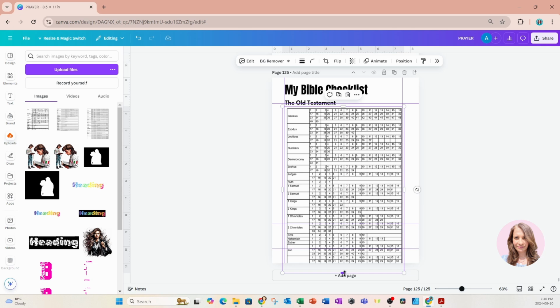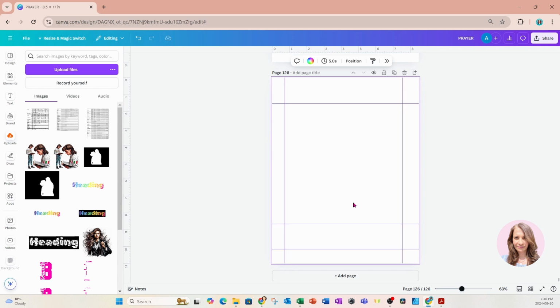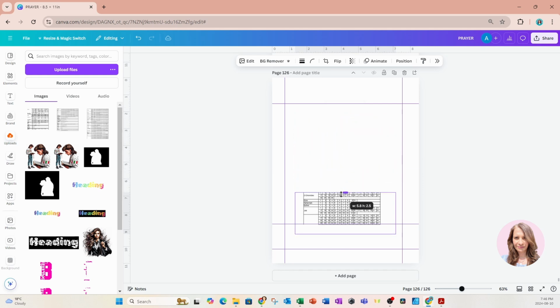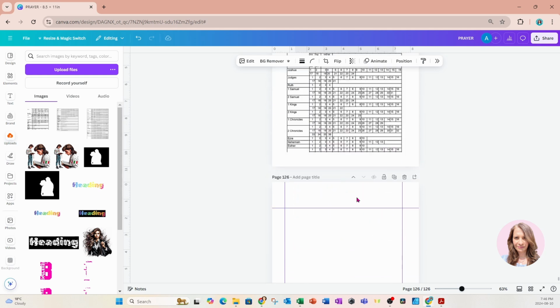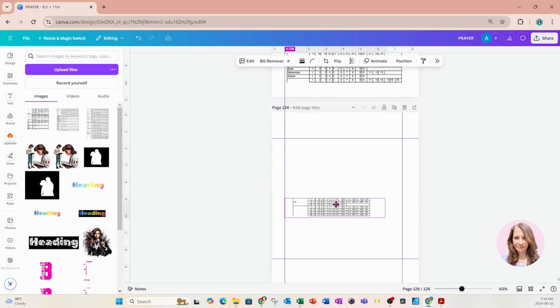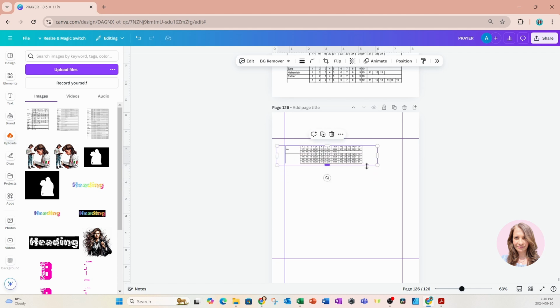And then I can just crop it a little bit and then repeat that particular checklist on this page. So I'll bring it back, but I'll crop it to where I stopped on the first page. So it would have been around there. So there was Esther, and then the next one was Job. So I'll just bring that up there like this.